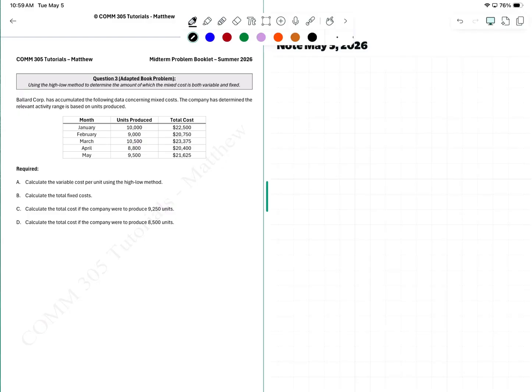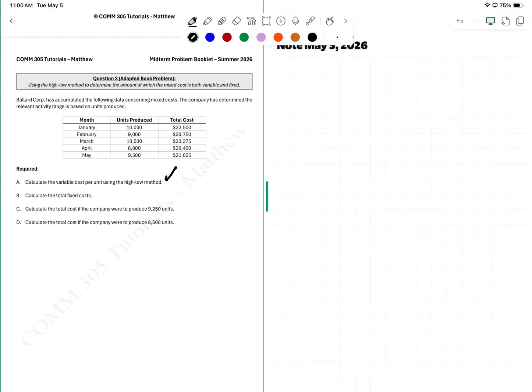Now, guys, for our last long answer question here, have your theory notes next to you because we're now going to go over the high-low method. Literally everything about the high-low method. Now, in this problem, as you know, your midterm is going to be multiple choice. In this question, we're basically covering every type of multiple choice question that you could possibly be asked for the high-low method.